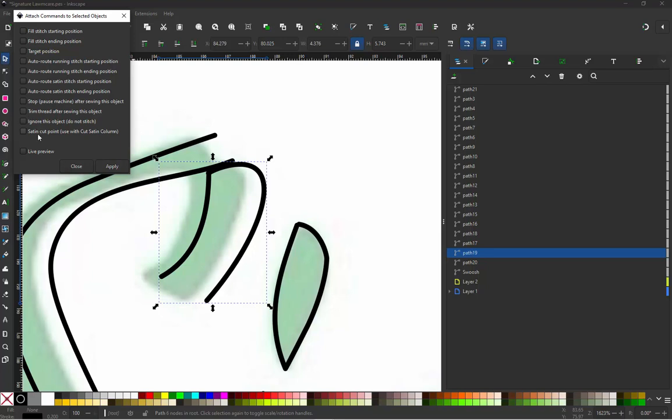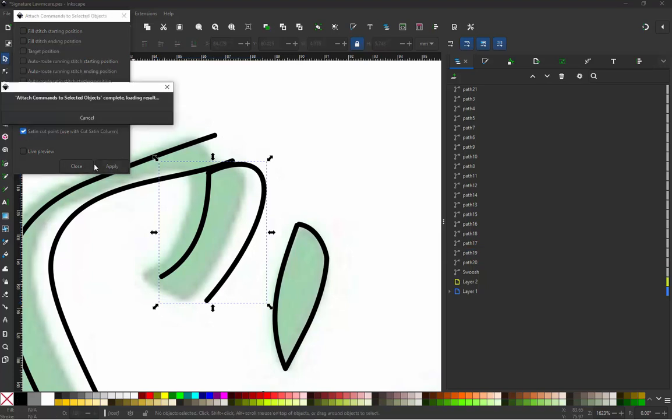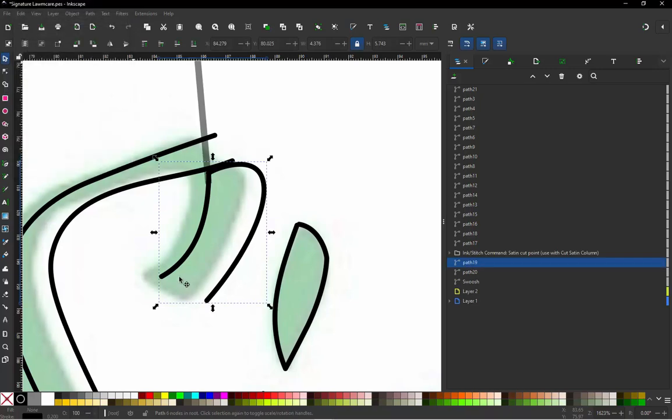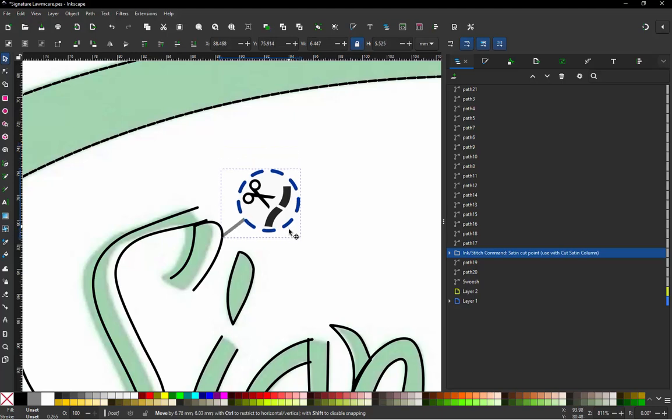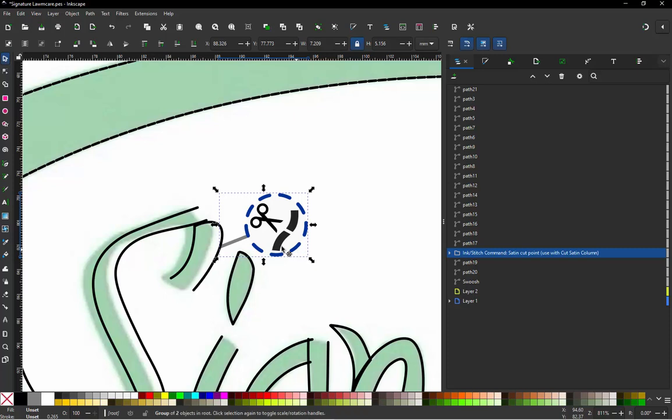So you see where it says satin cut point. We're going to click on that and choose apply. Okay, and what that's going to do is give us this little icon where we can move and position it where we want the cut to happen. Okay, so I want the cut to happen right there.